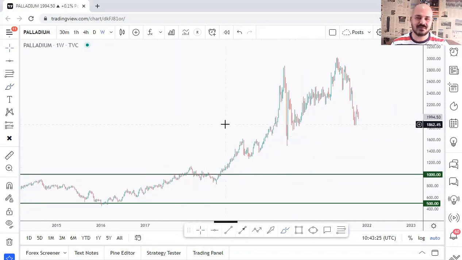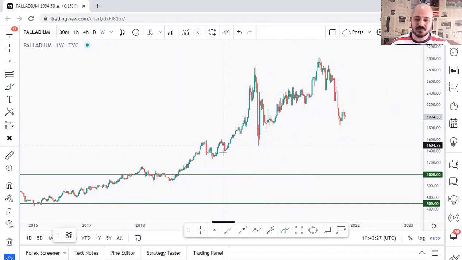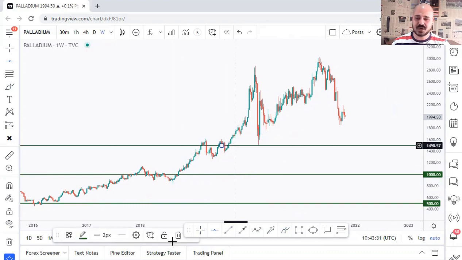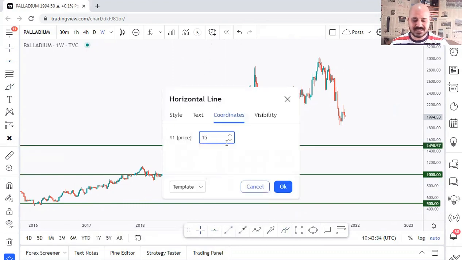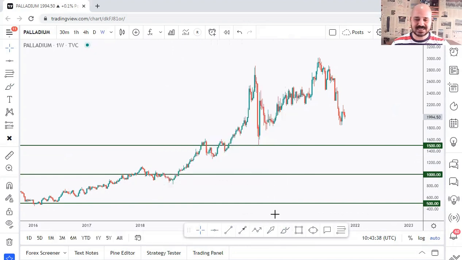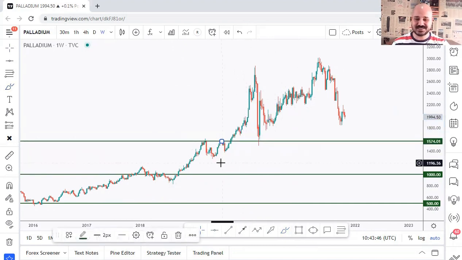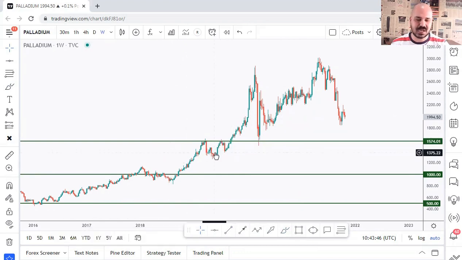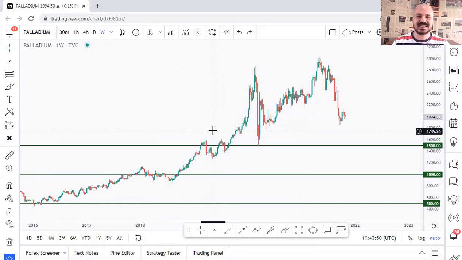Anyway, it's far away from the price, but let's go over it one by one to be a practical example. Then we've got the 1.5K, and as you can see, we also have many rejections from it. It was acting as a resistance previously, and then price broke upward, so it's now acting as a support area. So this is actually also a typical support and resistance area, of course, if you make it a little bit higher. So it's an entire zone, just like support and resistance, but we'll show you where we might have some rejections.